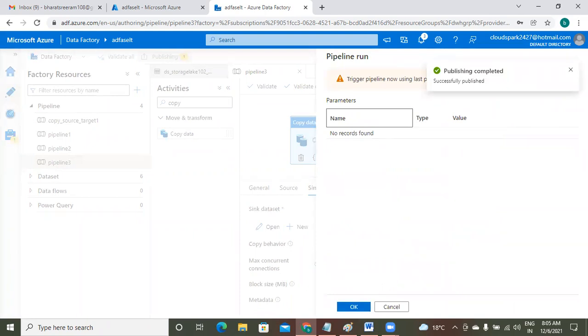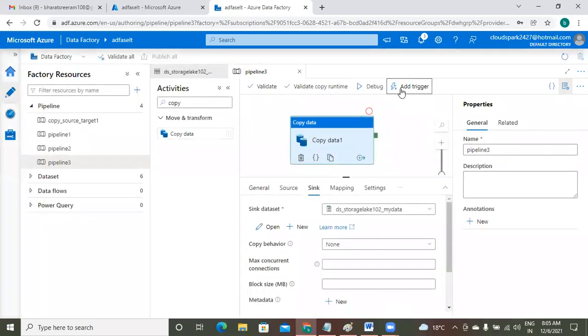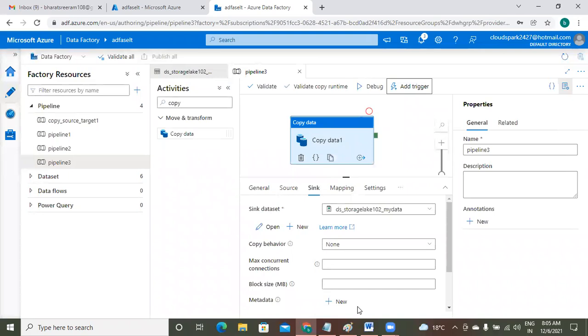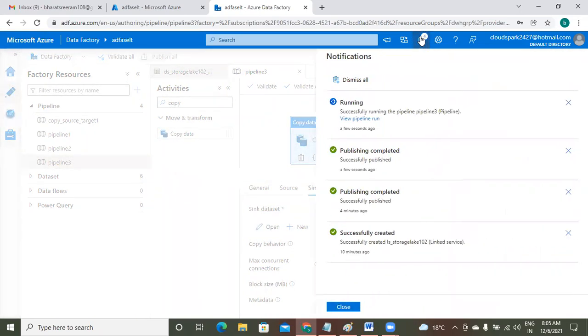Just now publishing completed. Once again, I will rerun. Add trigger, trigger now. Click on OK. Please check the notification. The pipeline is running successfully, but not yet completed.